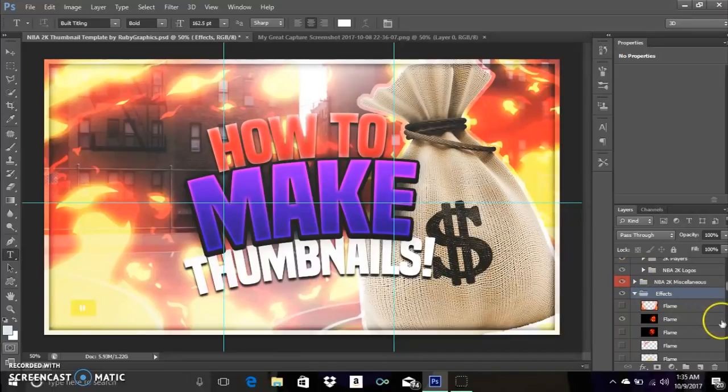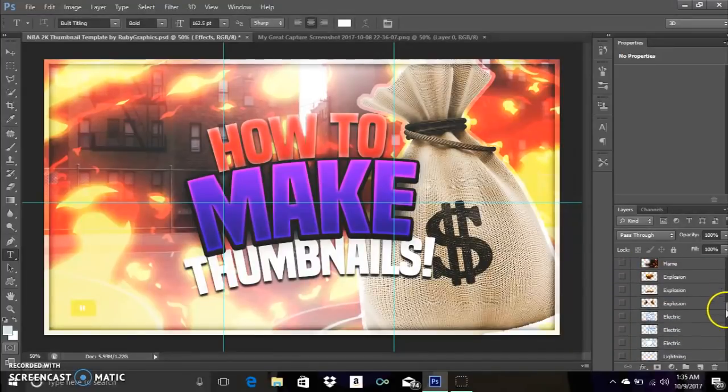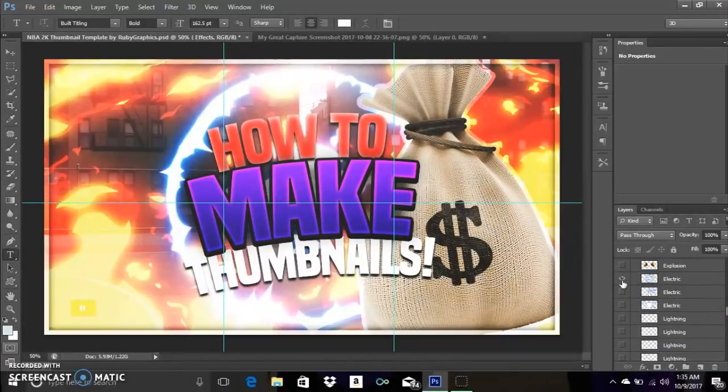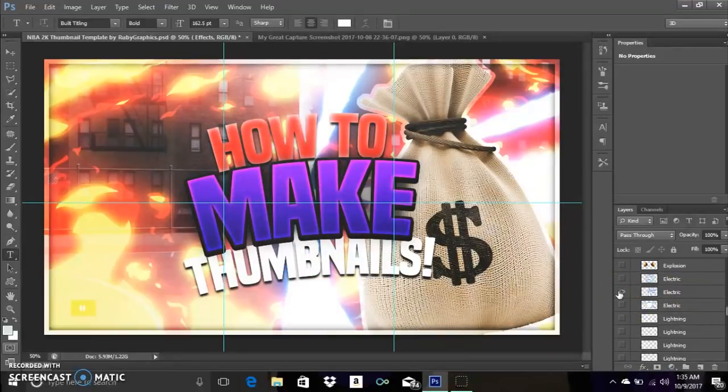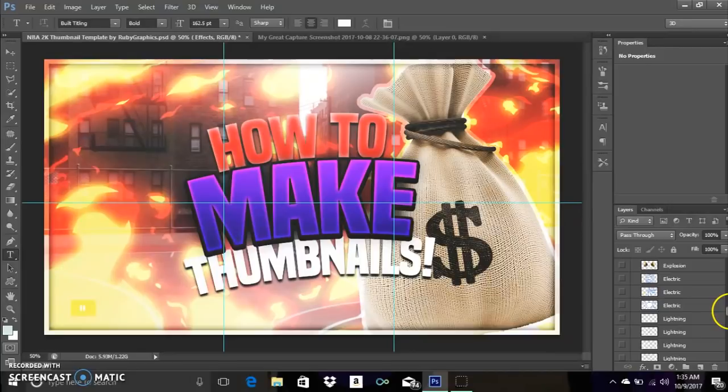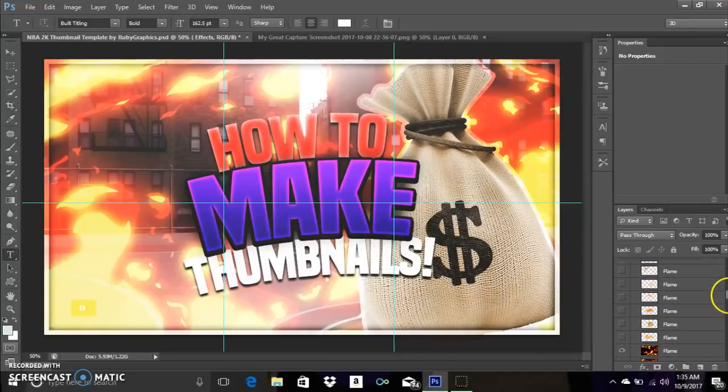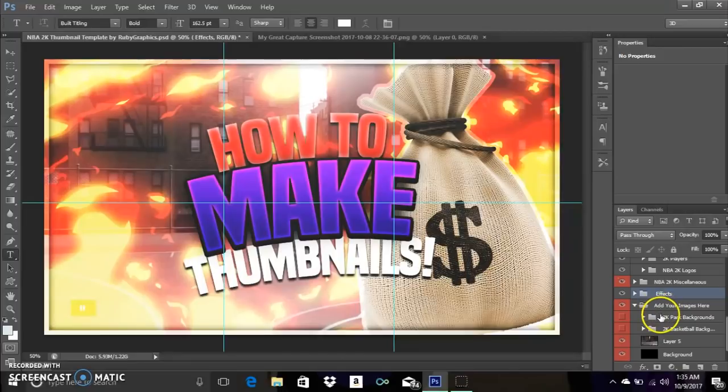Let me show y'all the rest of the effects. And then you have the blue effects, the lightning. You can use that if you want to. Got this kind. Yeah, you can use that if you want to, but don't bunch so many effects up on here. Now these effects right here, nuke blast, I honestly don't like those at all. You can use them. It's just basically how you use it, but I don't like them, so I don't use them. So that's basically how the effects work.